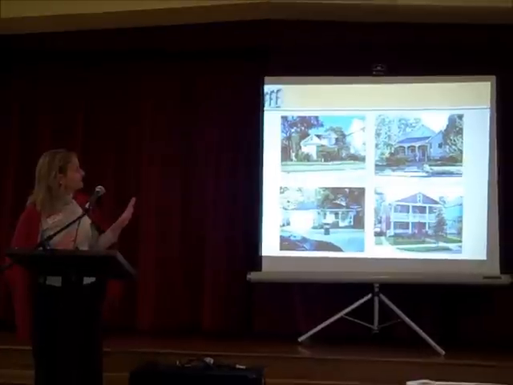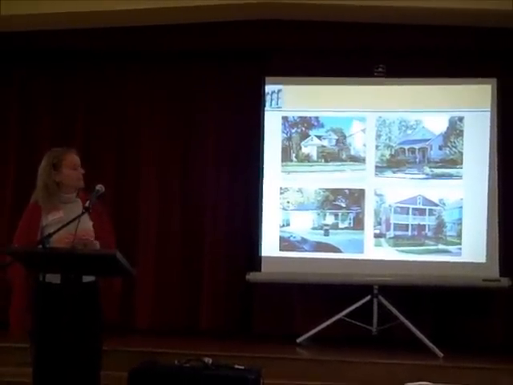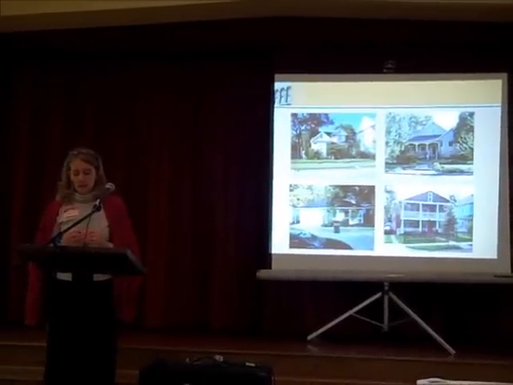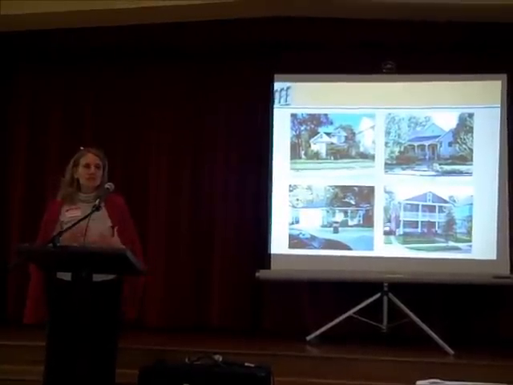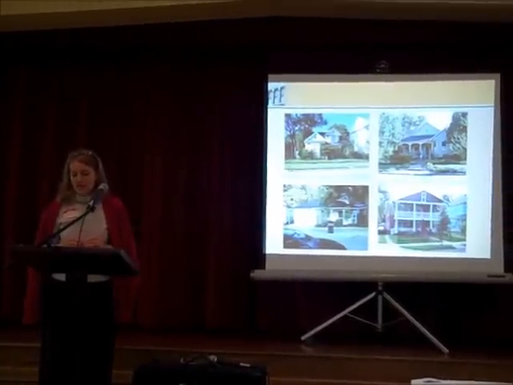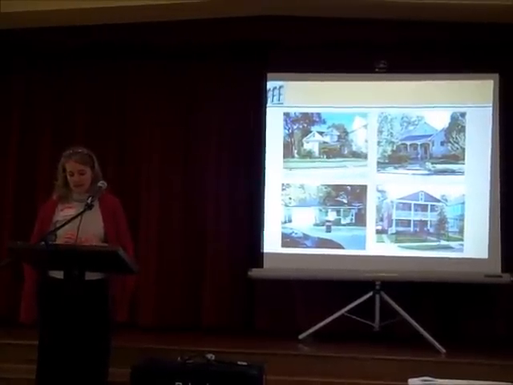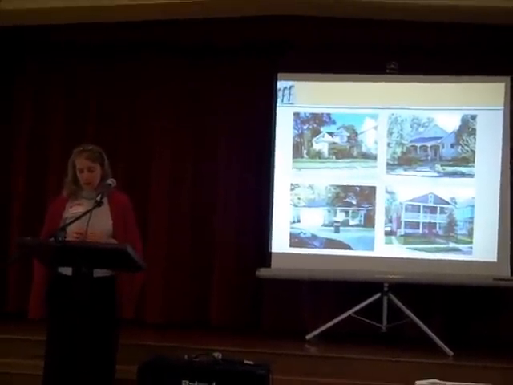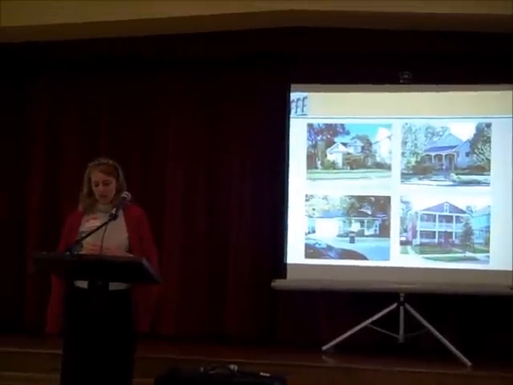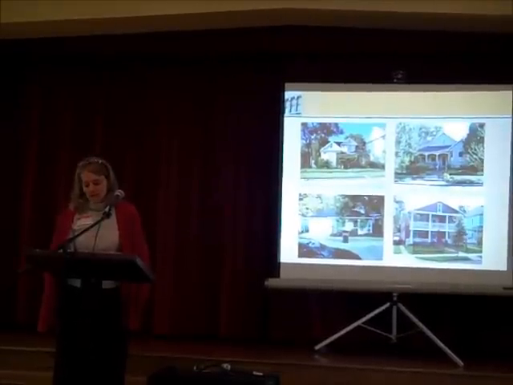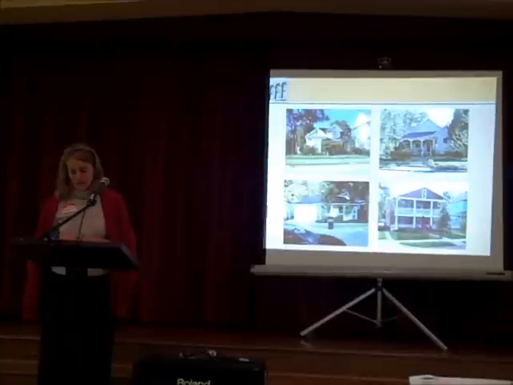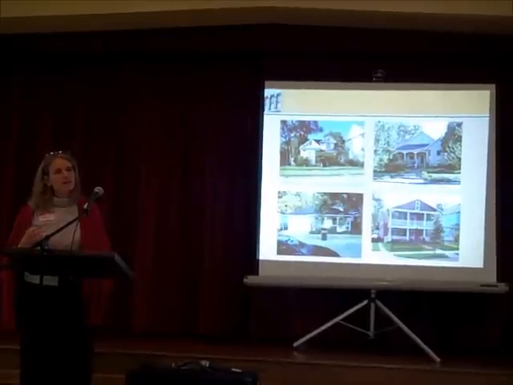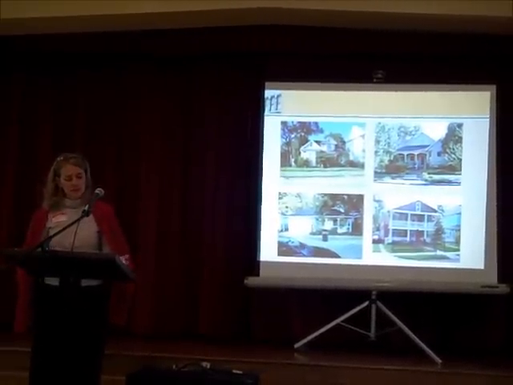So now, at the top left slide, you'll see a little dormer that was added to the front of the house. That would make that a non-contributing structure. It's not something that you can easily reverse. And then on the top right, that house has had multiple alterations. And then on the bottom left, they enclosed a garage and altered the front porch. And it looks like they expanded all the way around the front. And then on the bottom, that's just the entire porch. It's not something that you would see in some of our historic districts.